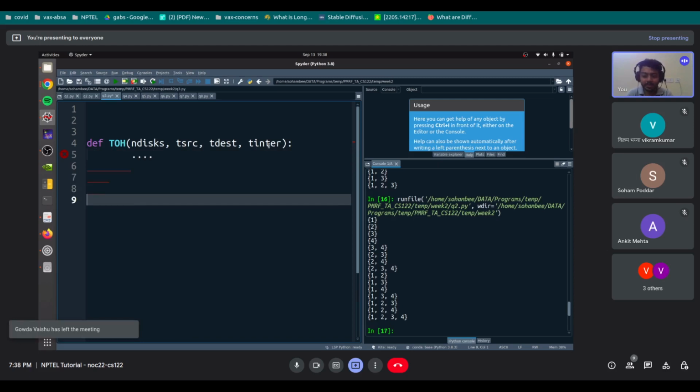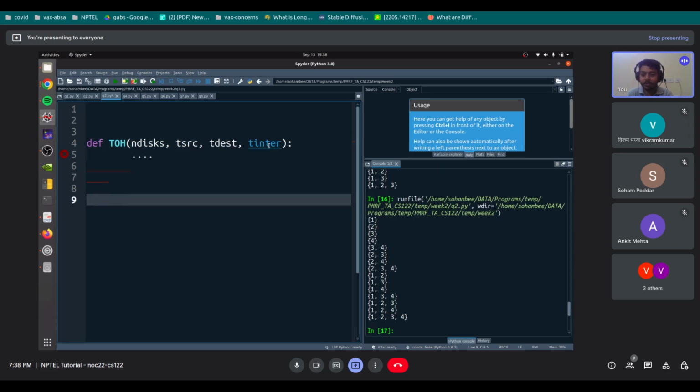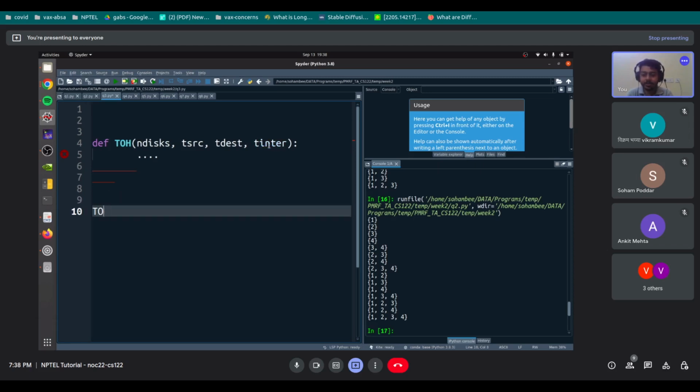Let's prepare the driver code. Let's say we want to move 4 disks from tower 1 to tower 3. So we'll just call TOH, let's keep it 4 to keep it simple, and we want to move it from tower number 1 to tower number 3, and we want to use tower number 2 as intermediate.